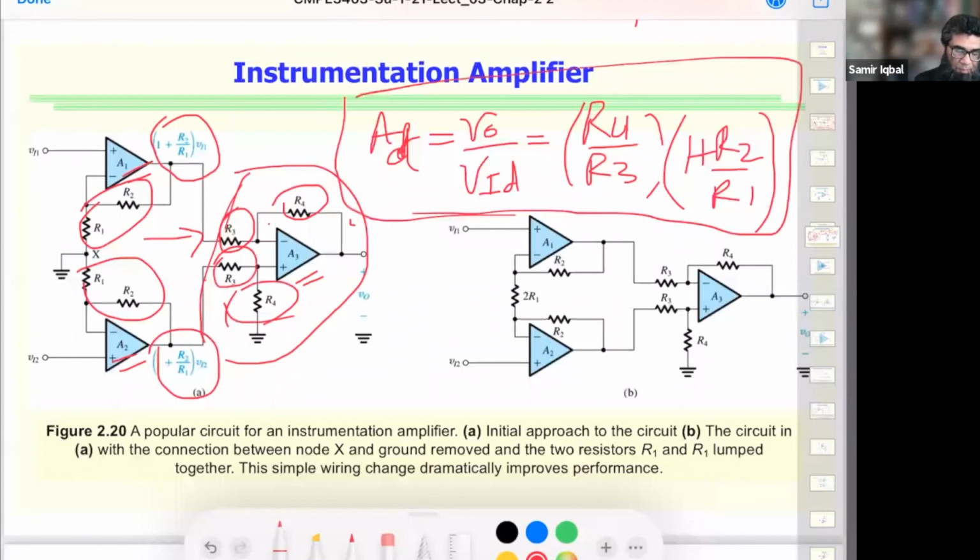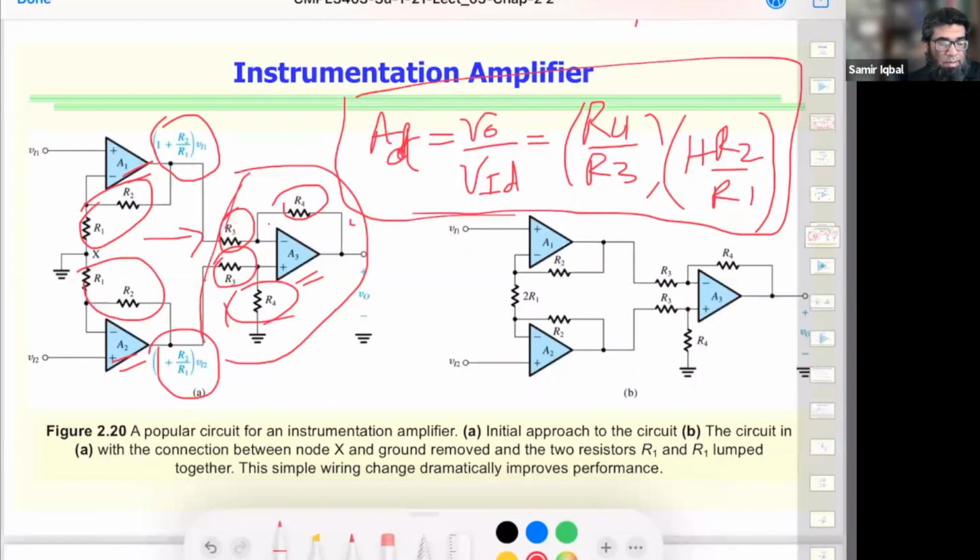So if we want to match the gain of the first amplifier and the second, A1 and A2, we have to match their resistances, and the two signal paths would then become identical. This is what we would use to amplify the differential signal. So we can reject the common mode signal that may come into the system because of the capacitances of the cables that are running, or any interference that comes into that.